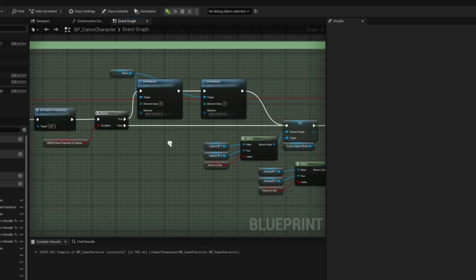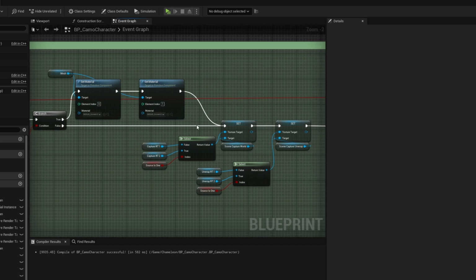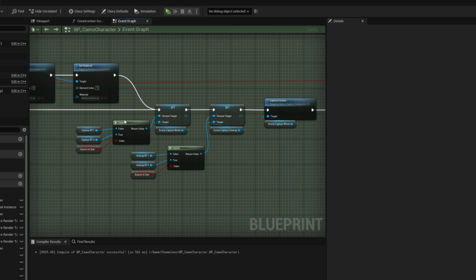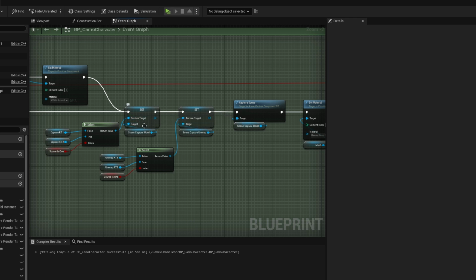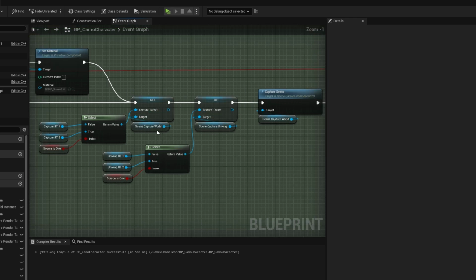And then if we go through here, this is debug stuff, ignore it, but it's basically setting a material for debug rendering, which will then be removed immediately afterwards. First things first, we set the target.